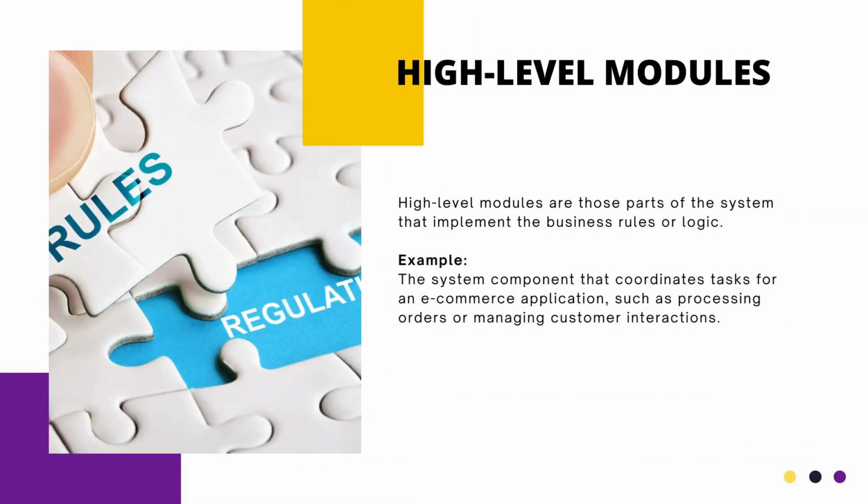Now let's first understand some terms that we will use later in this presentation. The first one is high-level modules. High-level modules are those parts of the system that implement the business rules or logic in our application. For example, the system component that coordinates tasks for an e-commerce application, such as processing orders or managing customer interactions.